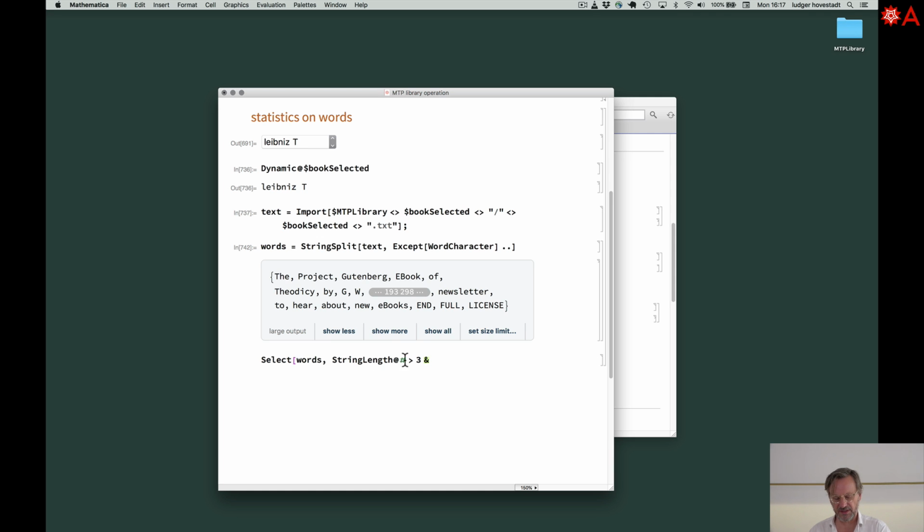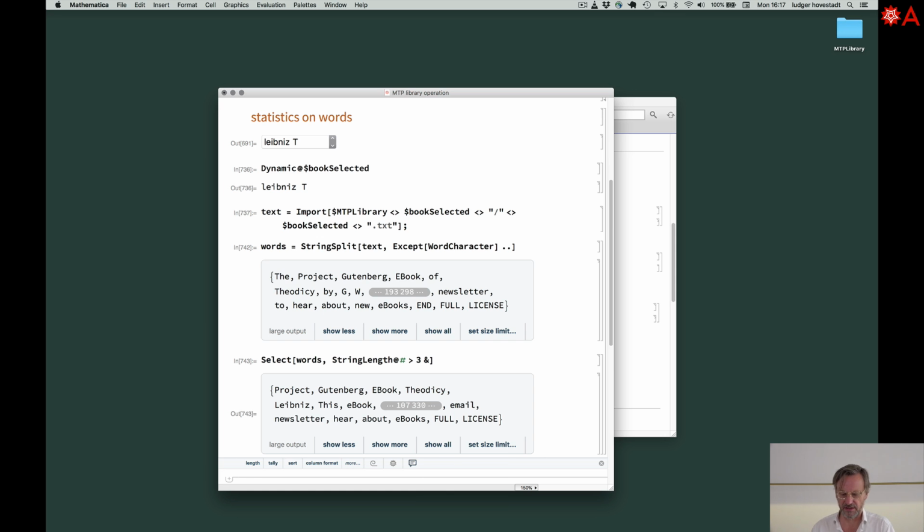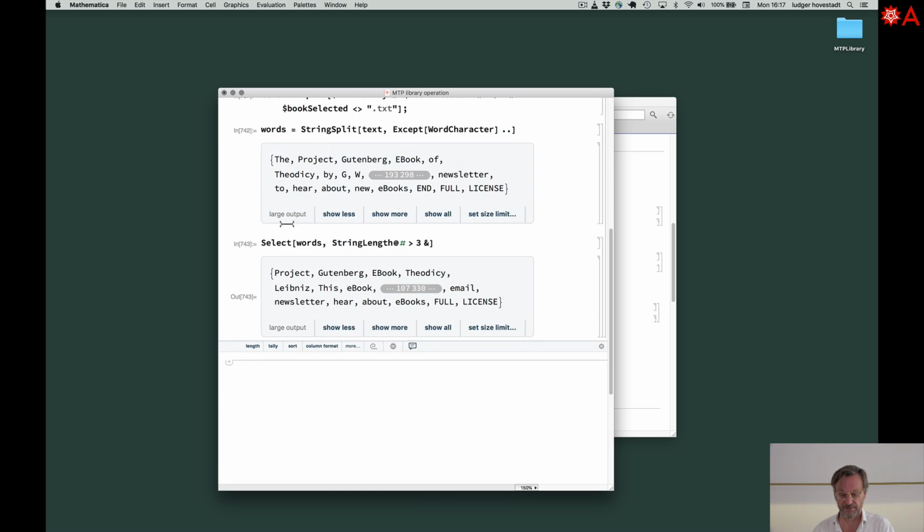If it's positive, it's true, then keep the word. If it's false, leave the word. So select. Now you see, these small things are gone.